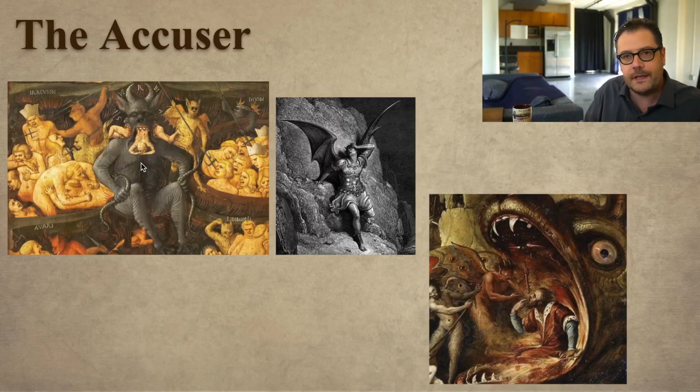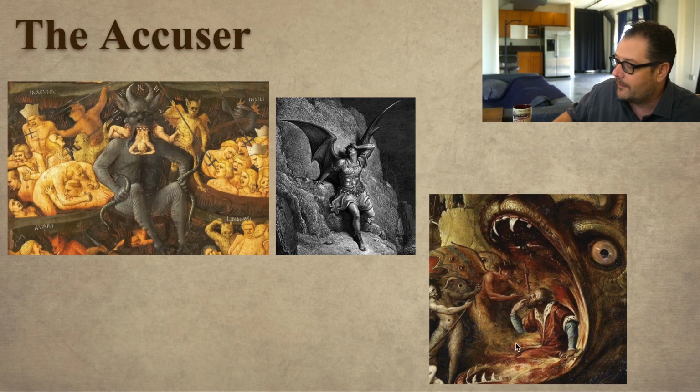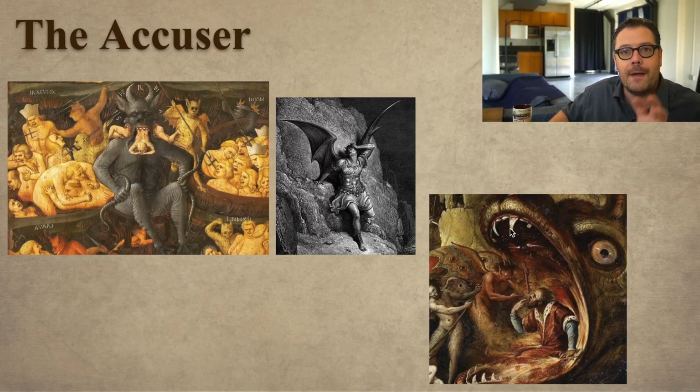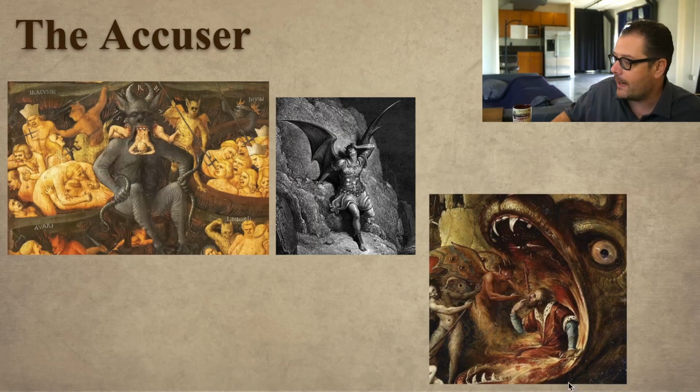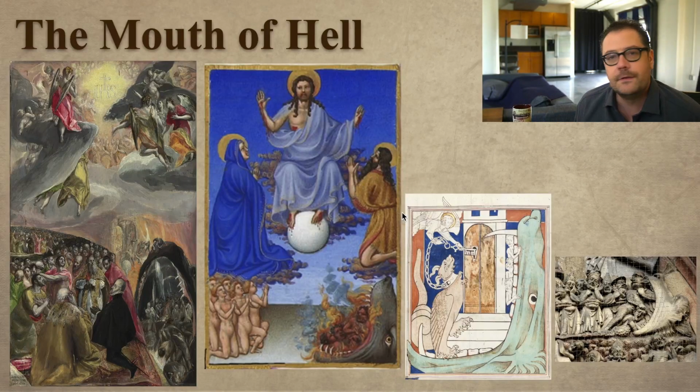Okay, so remember the metaphor of eating, the organic metaphor. When you go down there, you're either going to get eaten by something else. Think of it like you put a seed in the soil, and it's either going to sprout and grow up by eating all of the soil around it, or the soil's going to eat it and it's going to decompose into nothing. And so this idea is that the mouth of hell, this is in traditional Christian iconography, is actually the mouth of the serpent, who is Satan. So you'll find Satan personified this way, as kind of a creature with horns or whatnot, or as a serpent this way. So very interesting.